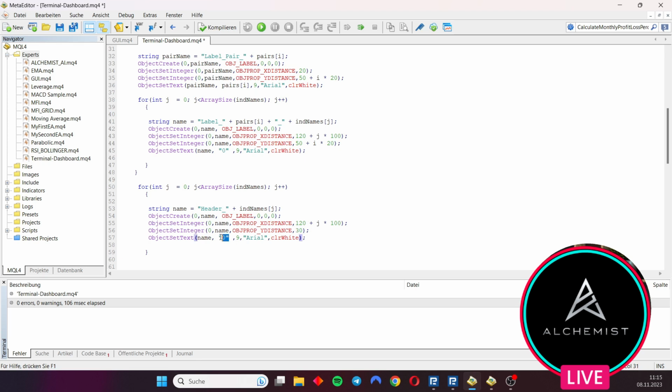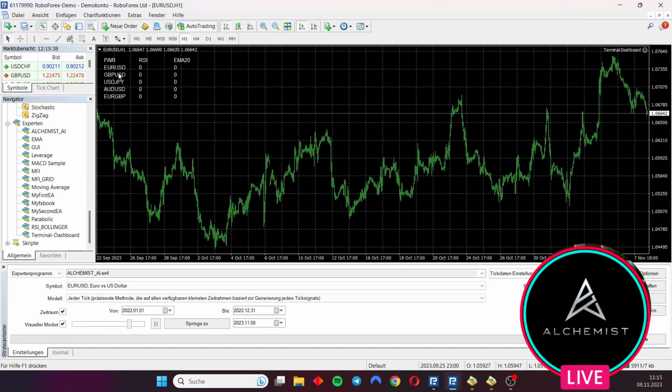And instead of this, we have to type down indicator names. Okay, let's see if this worked. Amazing. So we can see pair, RSI value, exponential moving average 20 value. Okay, amazing. And now in the future, you can just add different indicators or different pairs.